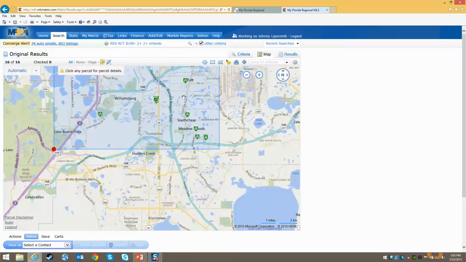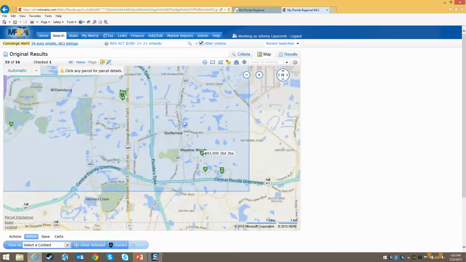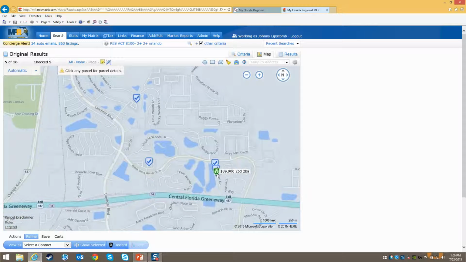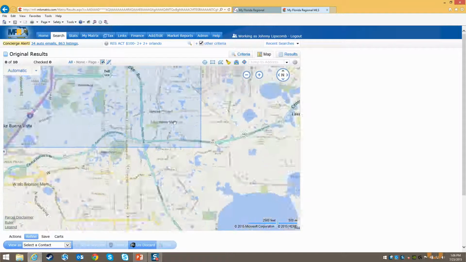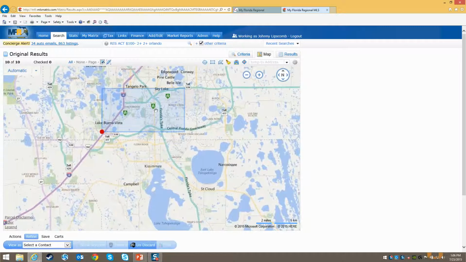And let's say I want to go through and just pick a couple of these that I want to get off the list. So I check the box here, and as I zoom in, I check the ones that I want to go ahead and get rid of. Just like I would from the results display, I would go to refine again, click on discard, and that would take these off of my results here. And now I'm just left with the rest of the properties here on the map. Okay. If I want to go back to my previous results, in this case, I would click on undiscard.